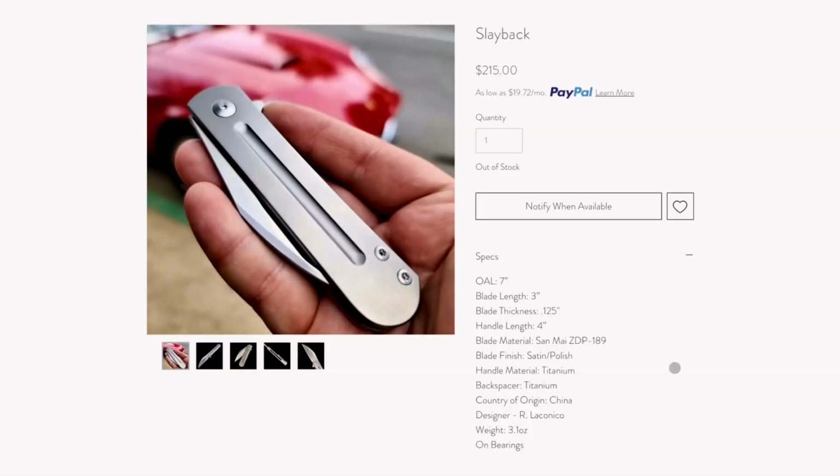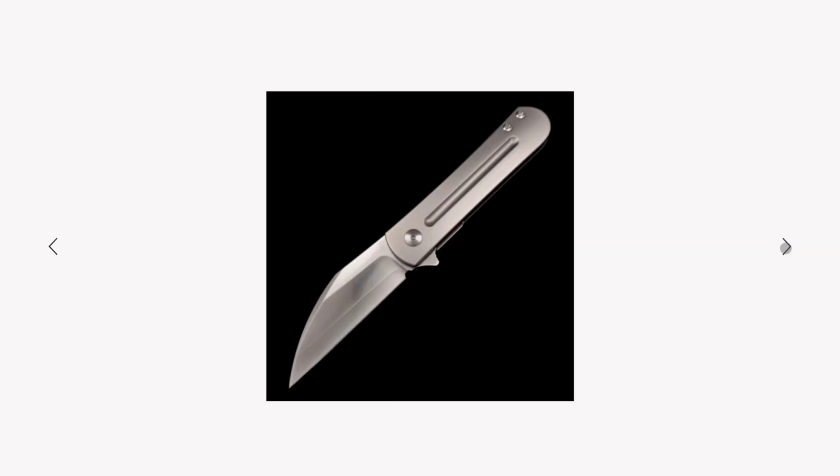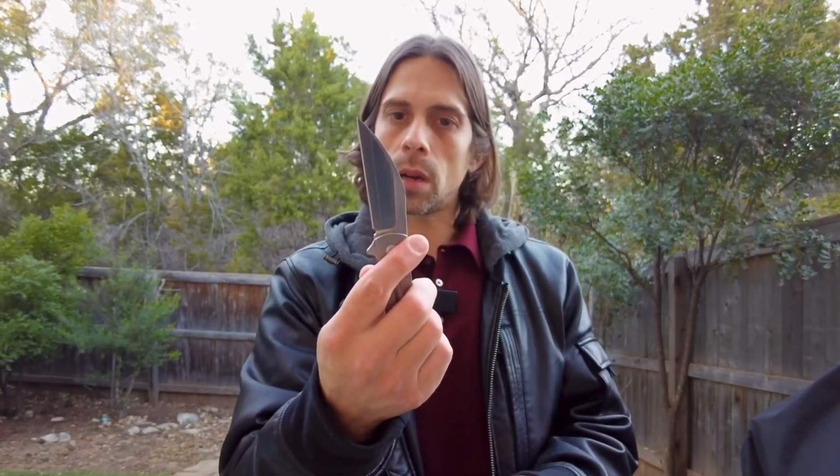So y'all, this knife has absolutely fantastic flipper quality. Just so quick, so smooth, so buttery smooth and crispy. I find myself constantly gravitating to this knife just to grab it and fidget with it. This is my modern day worry stone, this MBK Slayback. It just feels so good and fantastic.